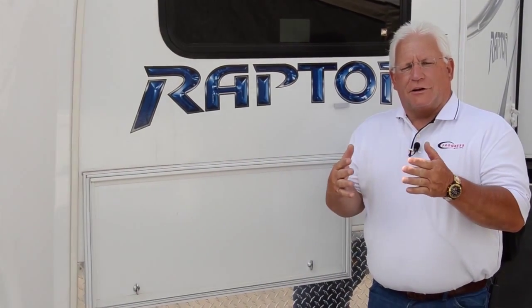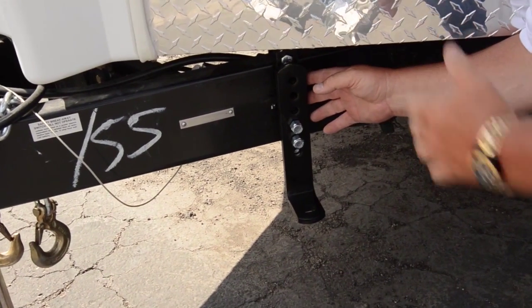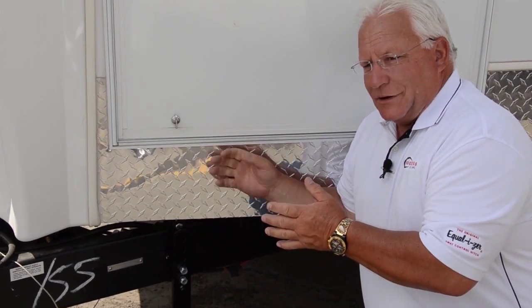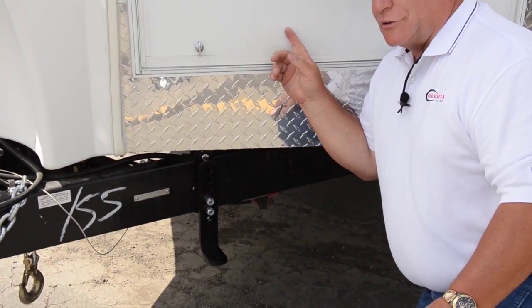We're at Motor Sportsland up here in Salt Lake City, Utah. We've got a Raptor sitting here in front of us — it's made by Keystone, and it's got the V-Nose trailer. We have a solution to some of the problems that come up with the V-Nose trailer on hitch installations. Progress Manufacturing with the Equalizer Hitch has made a couple of things better for this installation. You can see we've got a bracket placement from center to coupler back. This can be adjusted anywhere between 27 to 32 inches. The nice thing about this is we don't have to worry about a chain bar application where we have to lift it up with the chains to load them up and hit your hand on the side right here. So this application fits perfectly for the V-Nose trailers.